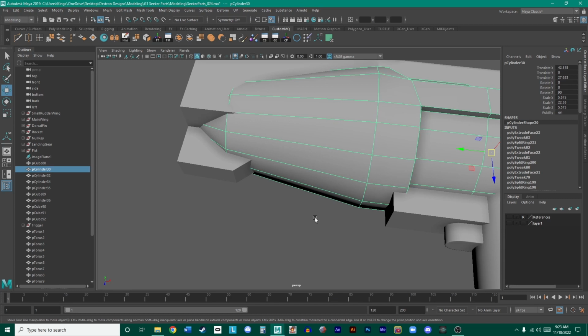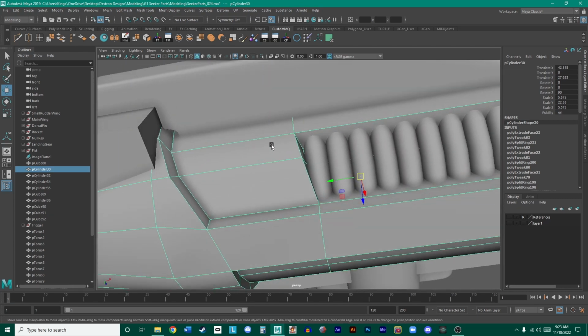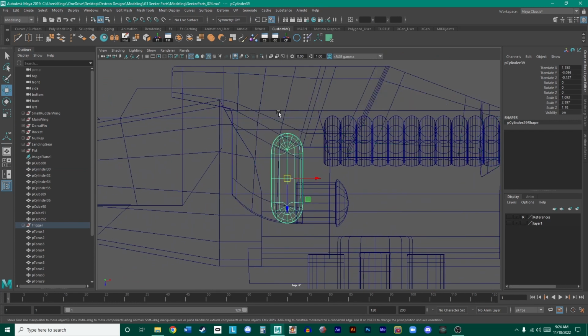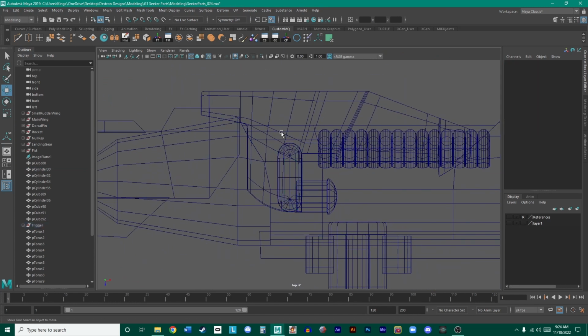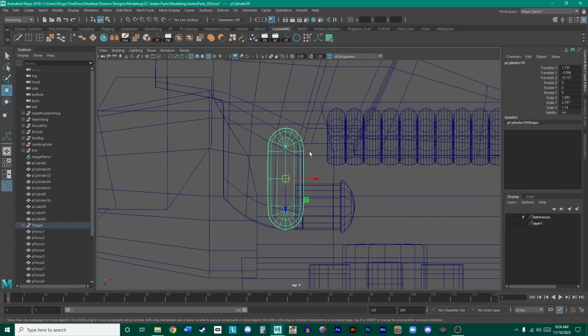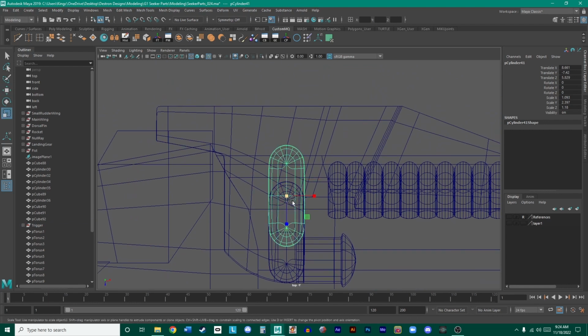Yeah. Oh, wait, we forgot something. We forgot to put this thing here. There's a little divot on the outside where it lines up with the mechanism where it registers against this pin on the outside here. We need to make that. And actually, what I think we can do, because I'm feeling super lazy, I'm just going to take this piece here and duplicate it, bring it up, Shift P, unparent it, and just scale it up.